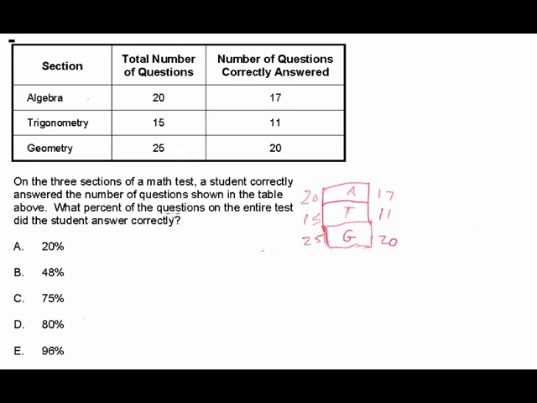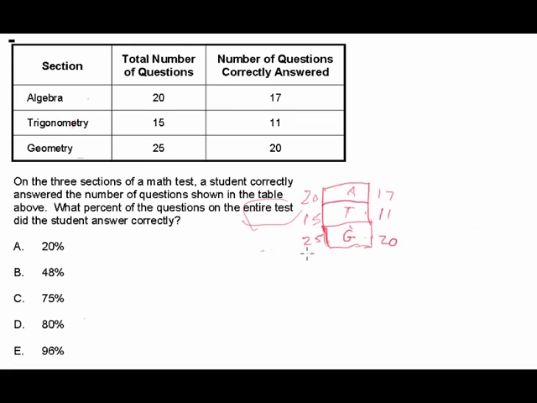Okay, this question itself could be written in a number of different ways. This question could have asked you what the percentage was correct on the trigonometry and the geometry sections only, right? And you'd need to be able to figure that out, which you can do, of course. But sometimes, for some students, it helps to diagram. All right. In this case, this question is asking us to get the percentage of questions that the student answered correctly on the entire test.